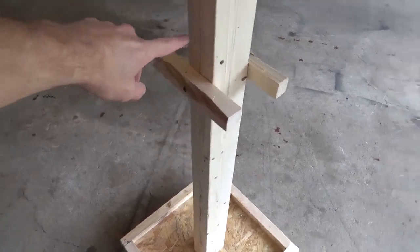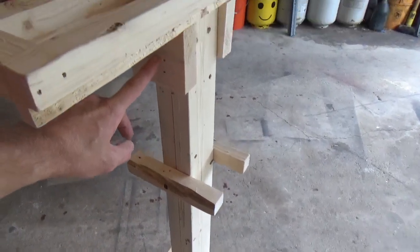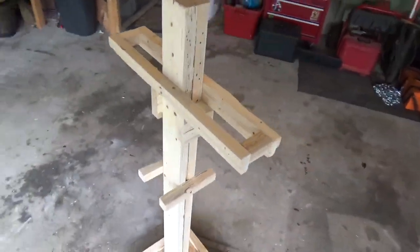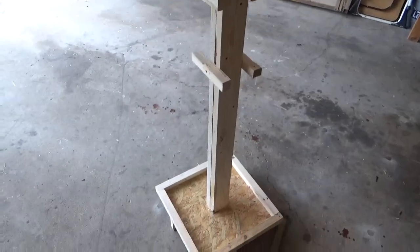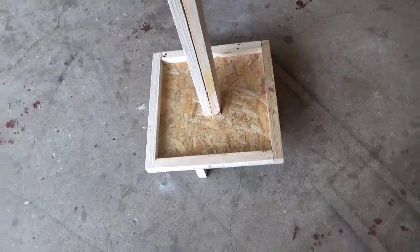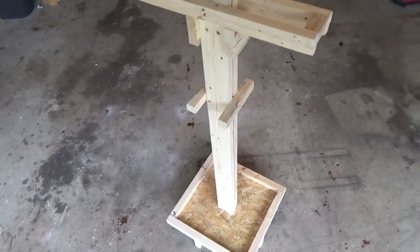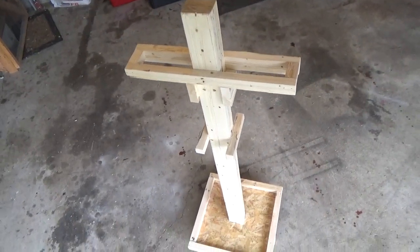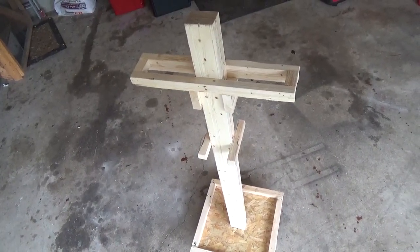I'm thinking about putting some rope around this section here, you know, just kind of customize it. I might put some hooks around here someplace. I don't know, haven't quite decided yet. So again, this is pretty much the finished product though. And again, we used only pieces of wood from that original plywood skid section that I had salvaged. Anyway, let's go ahead and get this under some paint, because you know I'm going to paint it. And that'll be it. That'll be this entire project complete, start to finish.